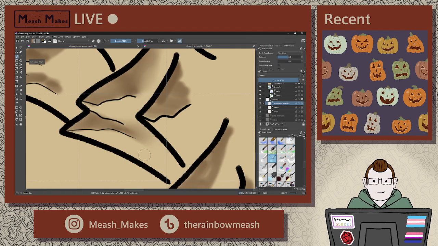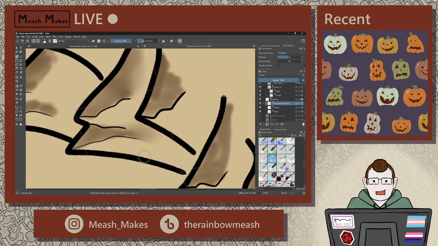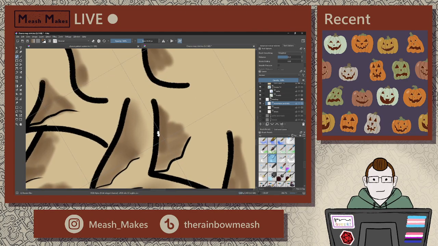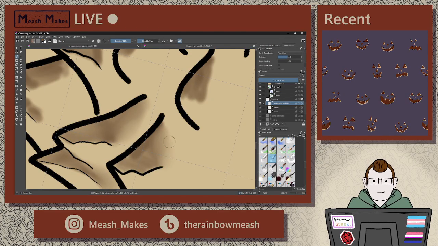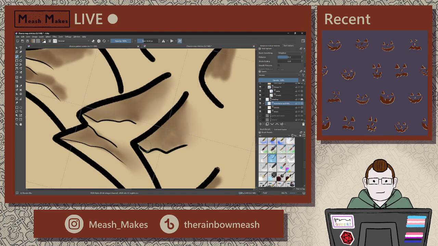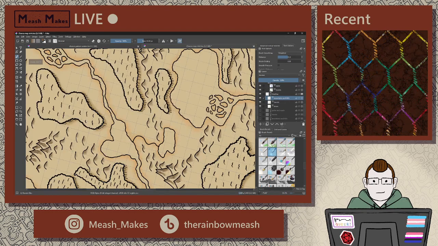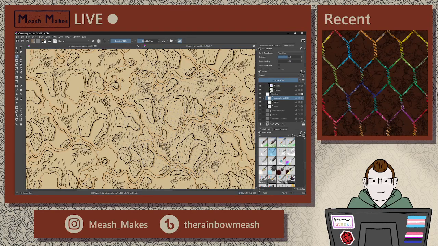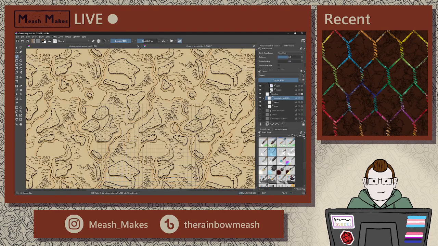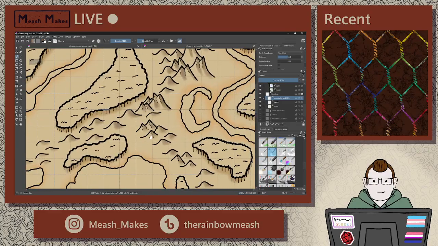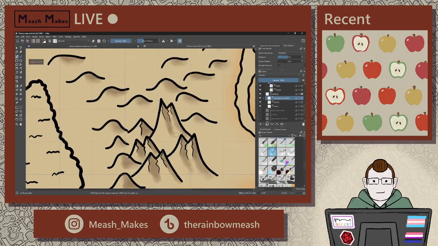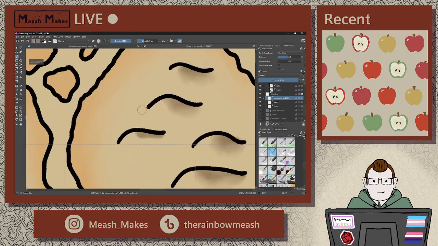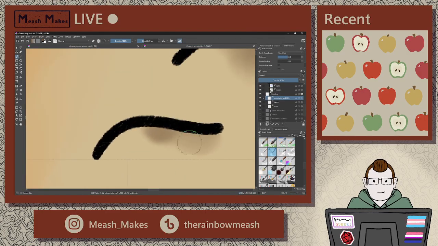I'm gonna rotate it. It's gonna look really weird. It's gonna make it so much easier, maybe. That should make it so much easier. There we go. Okay, I think that's all blended. I'm not gonna worry about zooming in and clearing up those lines because they're just mountains, not meant to be blended.